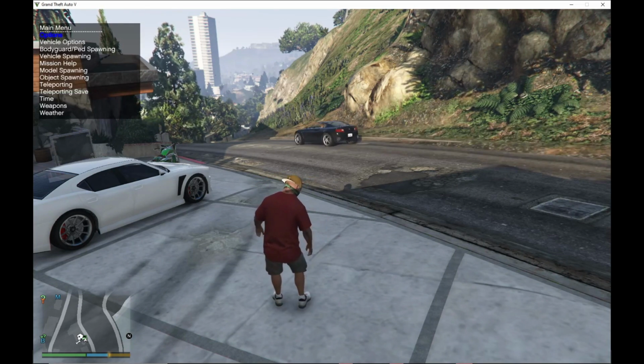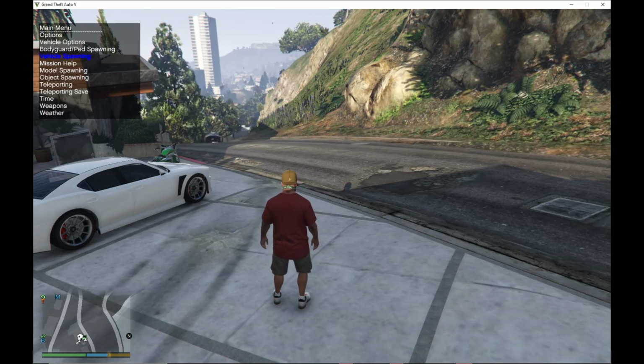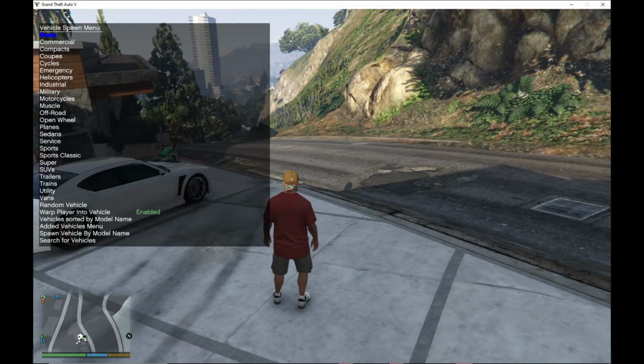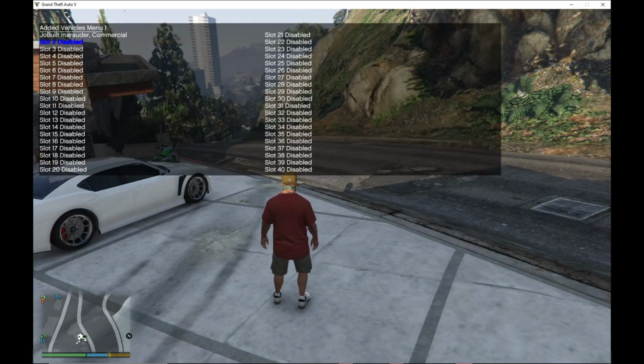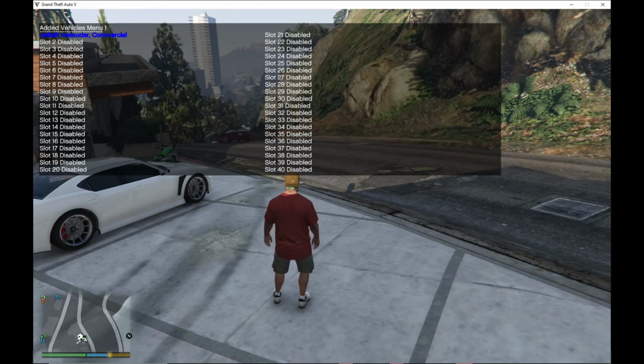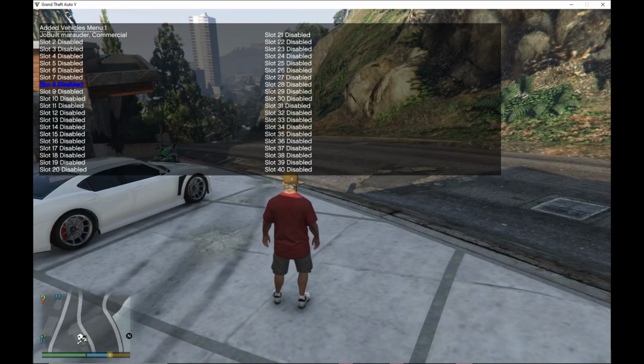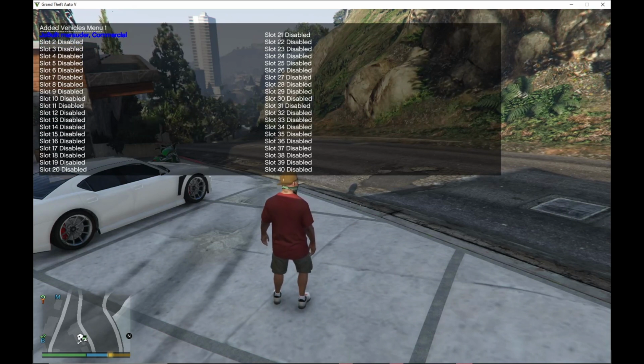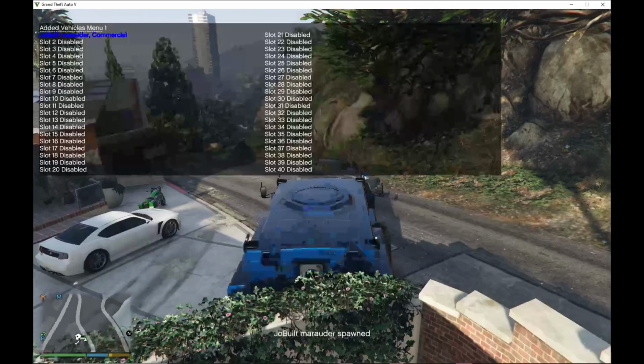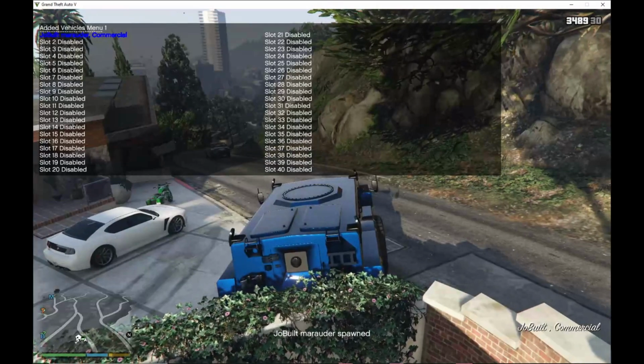Now just scroll down to vehicle spawning over here, then go right down the bottom to edit vehicle menu. Then you'll see your vehicle right there. See, there goes my one. So this is where all of your add-on vehicles will be on your Simple Trainer, but on other trainers it will be different, okay? So I'm going to spawn the vehicle, and here it goes in 5, 4, 3, 2, 1. And there goes your vehicle right there, guys.